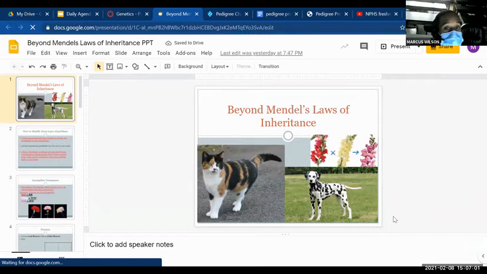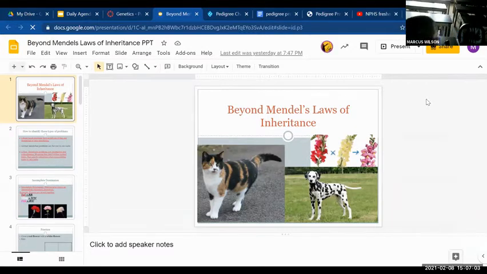But again, guys, it's very important that I go over this part because that pedigree project is going to be due on Friday, and then you're going to have to do, on your e-learning day, a little bit of some Punnett squares with a non-Mendelian trait. So you have to know how to do it to be able to do it for Wednesday.